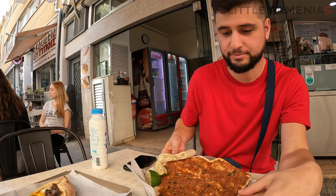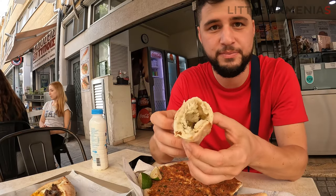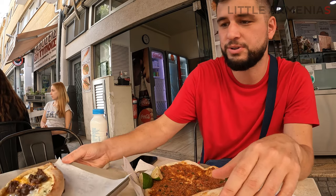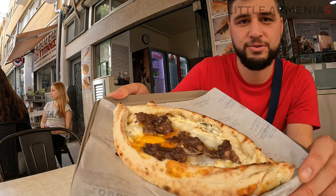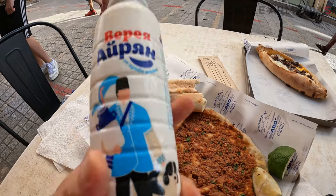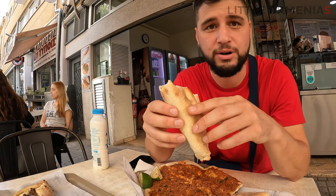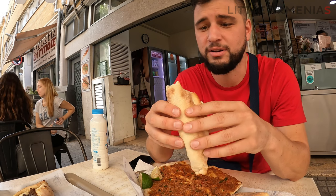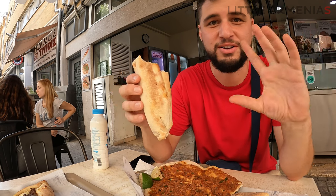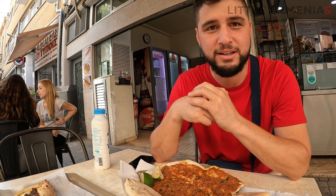The Armenian food here has a specialty. They have many things like halloumi — halloumi is from Cyprus — so they do halloumi with eggs, and they also do their specialty with vastorma. They have tan but they bring it from Bulgaria. It's even recommended by a few local guides like Lonely Planet. It's probably one of the main places. One day I need to do an international ranking of lahmacun places in the diaspora, and I think this place would always be in the ranking.